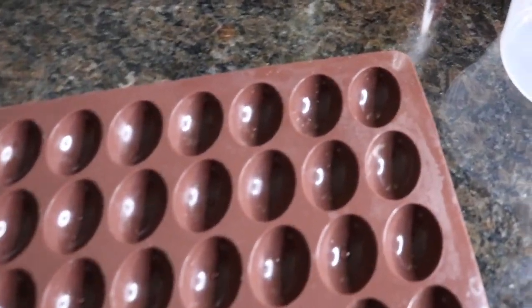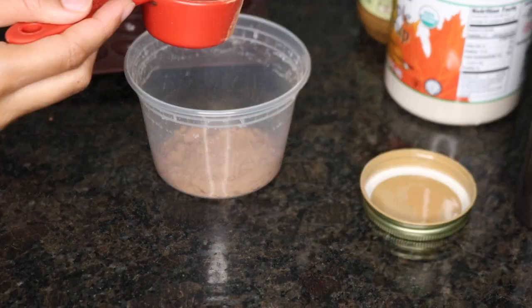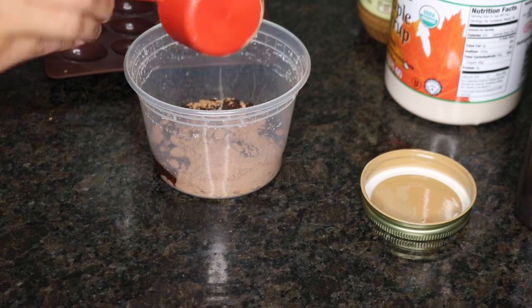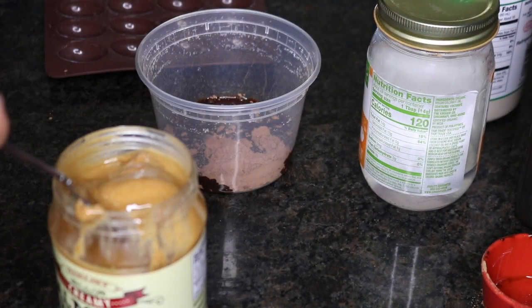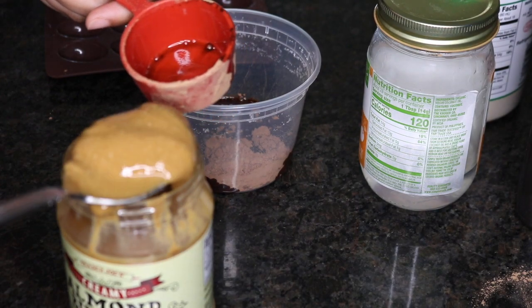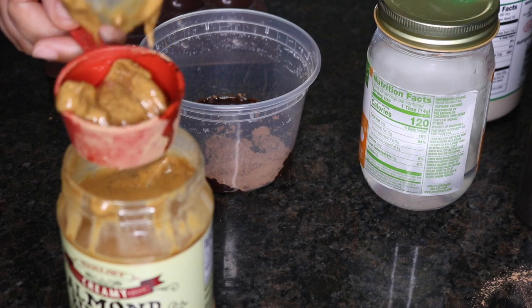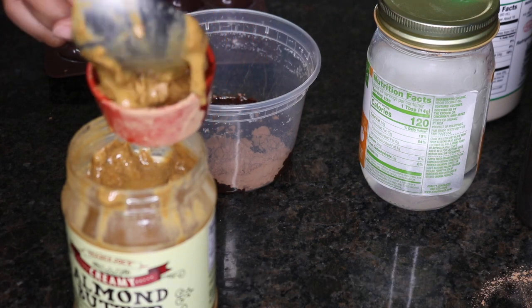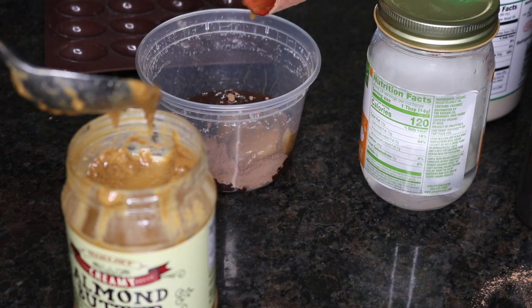You can use an ice cube tray. I'm adding 1/4 cup of cocoa powder, 1/4 cup of melted coconut oil, and a fresh container of almond butter. You're going to want to use a nice and creamy almond butter. So when I made these the other day, I didn't really measure it. I'm going to start off by adding 1/4 cup of almond butter and add more if I feel like it needs it.